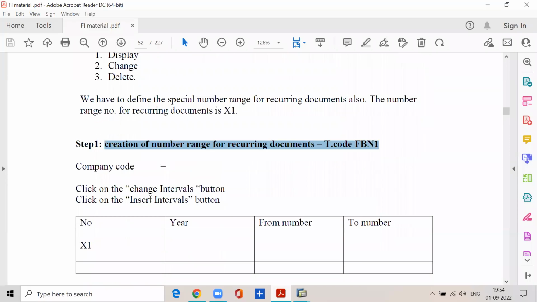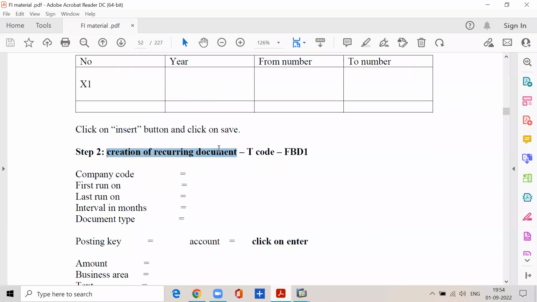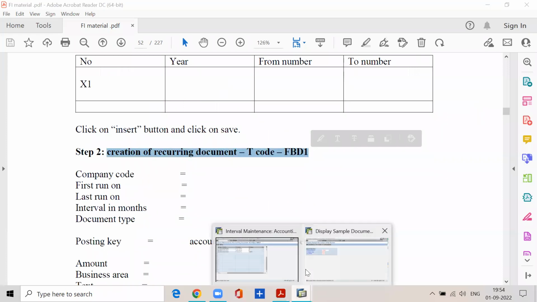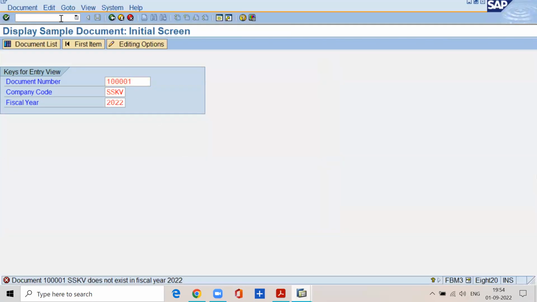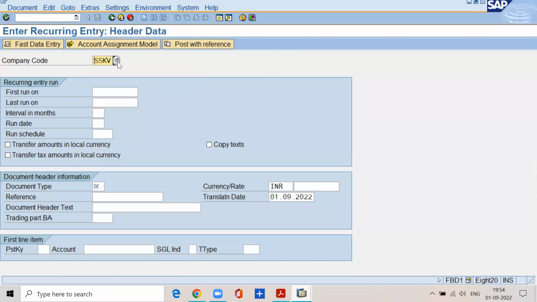Now, creation of recurring document, FBD1. Company code is equal to SSKP. Here, out of the GL accounts you have created, the rent business transaction is satisfying these 2 conditions, right? So I am going to create the recurring document for the rent business transaction.